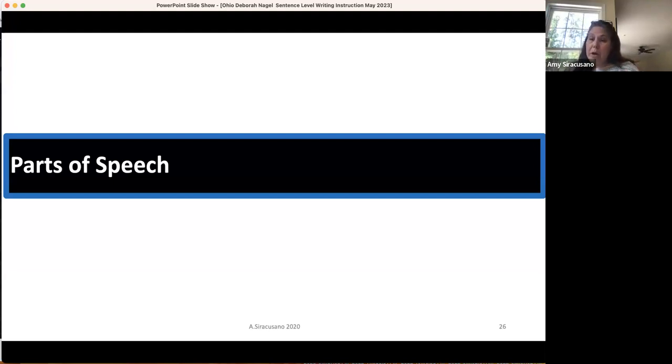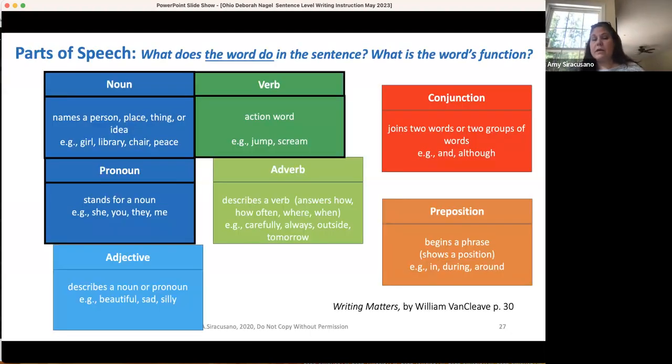Now, grammar terms or parts of speech terms give us a language to have a conversation with kids about grammar, right? But in the beginning, we really need to focus on function over form, okay? So I just want you to be thinking of that. This absolutely comes from William's work, so I credit him at the bottom. I just recreated it. William did a lot of things with color coding.